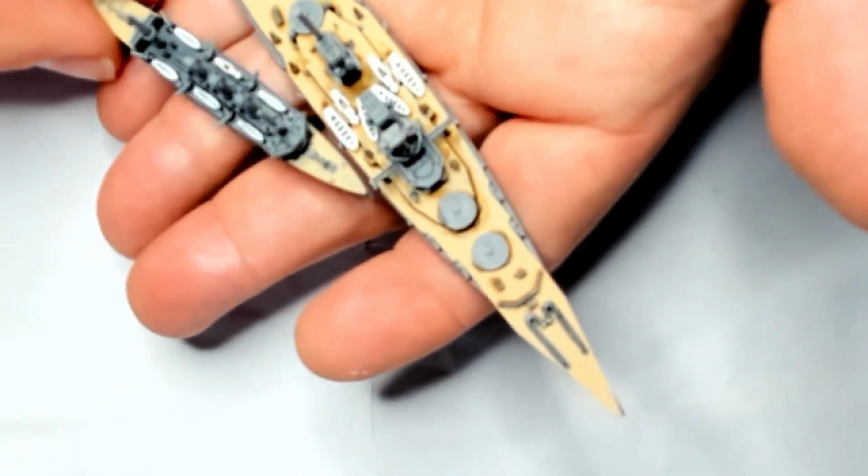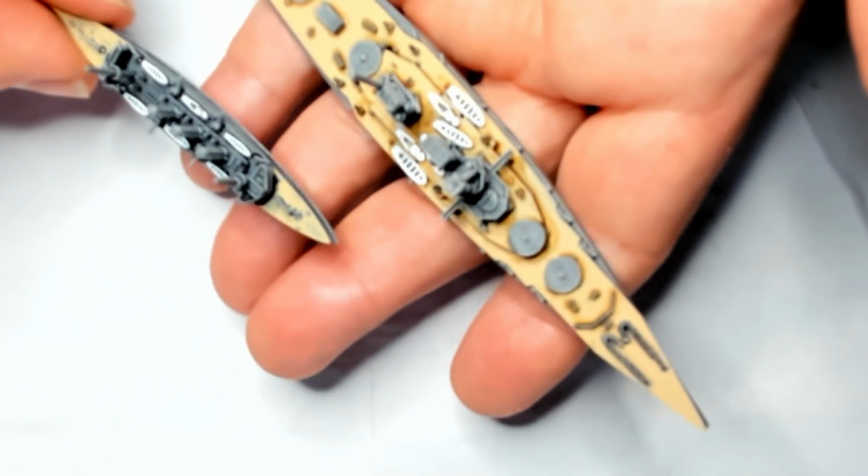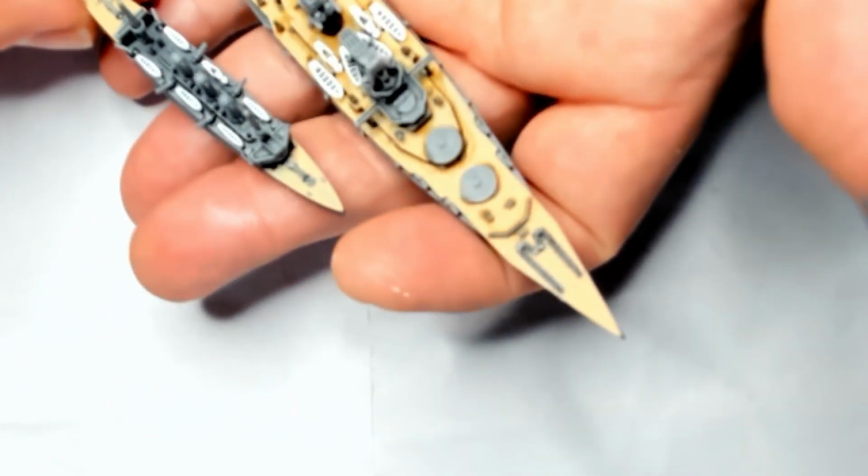Great stuff. Alright, so now we're going to change to black paint, and then we'll paint in the bits that are black. And I'll come back and do Big Mac's guns. Alright, so we're back with Vallejo Black. It's just good quality black. Enough said.